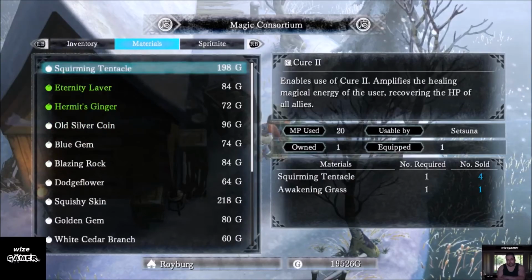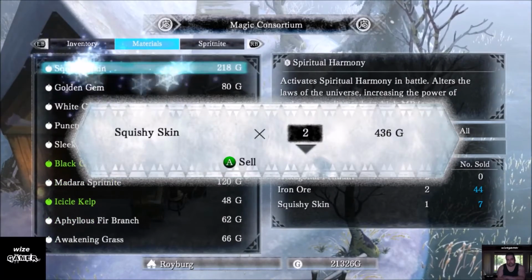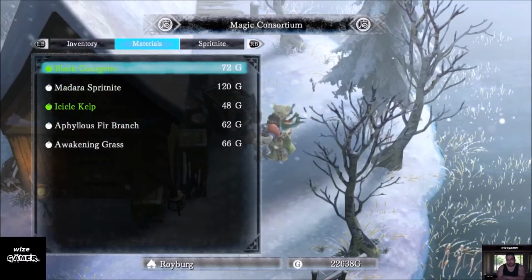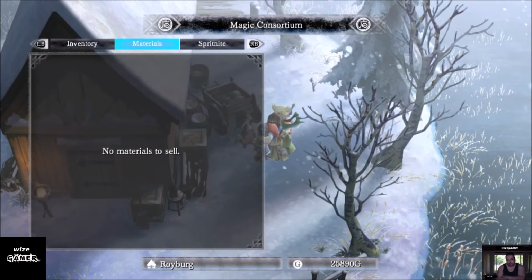Now what this is doing is opening up Spritnites for us that we can now purchase from him. And it's also giving you the most gold in the game. The fights don't give you a lot of gold in this game. The gold is generated mainly by doing this, and that's what they're used for.